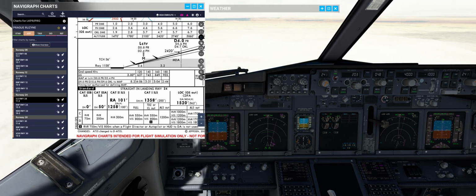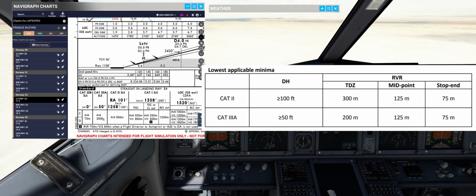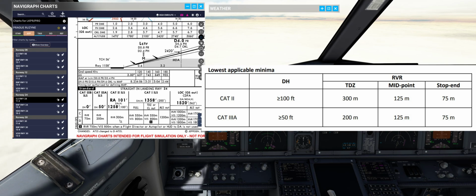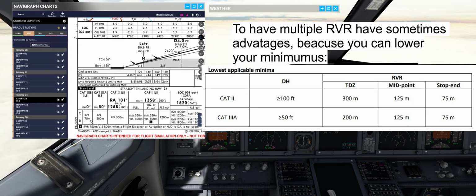1030 hectopascals. Okay, and now remember, always if you are flying this approach, you should have multiple RVR information. What does it mean? If you have multiple RVR information, that means that it is measured within the 3 zones: touchdown, middle zone and end zone. And the procedure is basically, on touchdown zone you should have RVR of 200 meters, on middle zone 125 meters, and at the end zone you should have 75 meters.